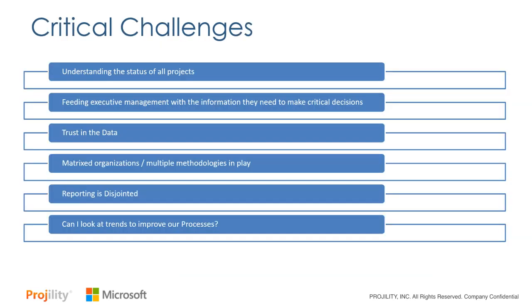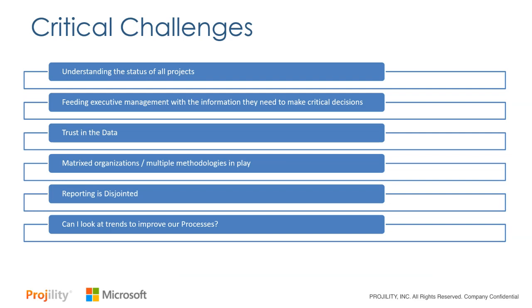In terms of some of the critical challenges we're seeing from a lot of our clients, the first one from a reporting perspective is, hey, I really want to understand what's the status of all the projects I have out there. To do that, you have to have a good inventory. You have to be able to aggregate your projects in different ways. You have to capture project-related information and metadata, and you have to have your project managers statusing those. Then you can move forward with actually building out and designing different kinds of data and status reports.